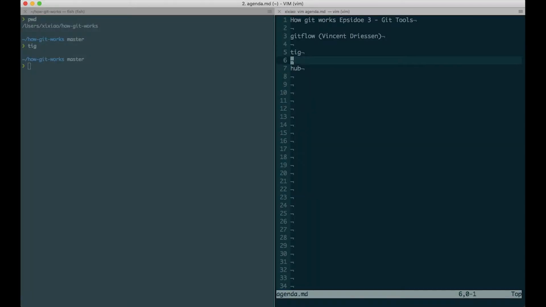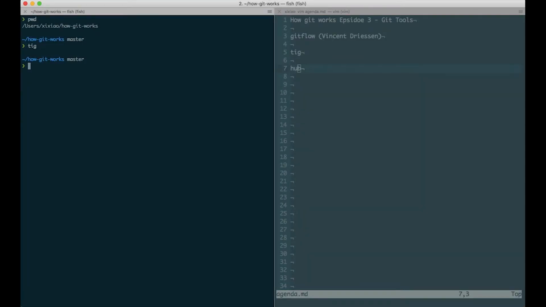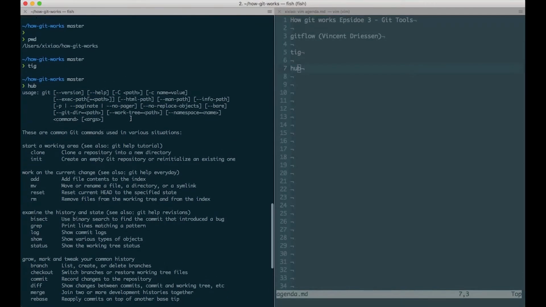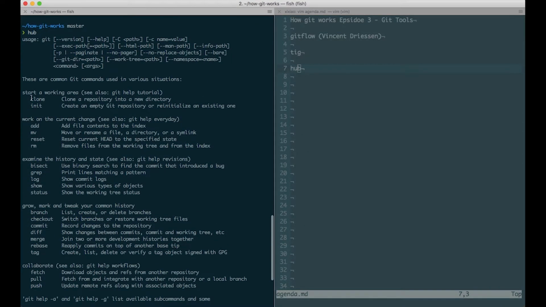The third one is Hub. Well, it's another Git related tool. I think it was introduced by GitHub, the company, but anyway, if you search Hub GitHub, you will hit the repository again in Google search. So what Hub does is it extends the Git related commands. If I type hub, you see it's kind of like a superclass on top of Git. It has all the Git related tools.